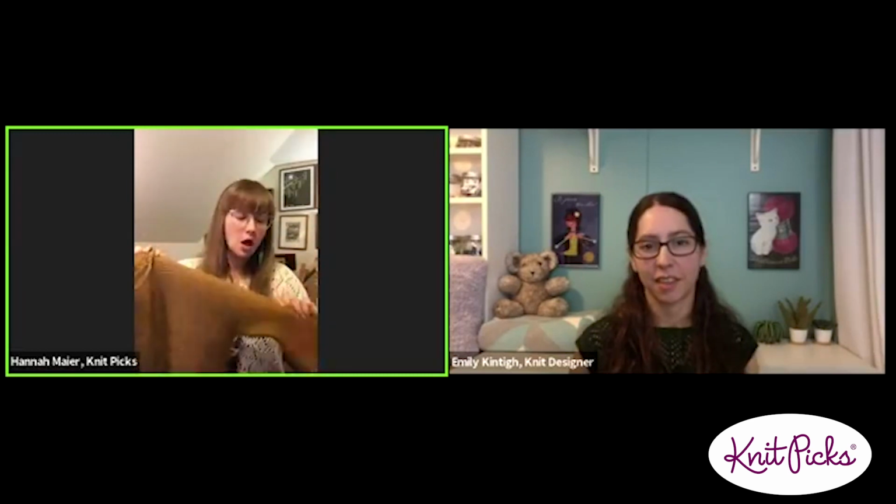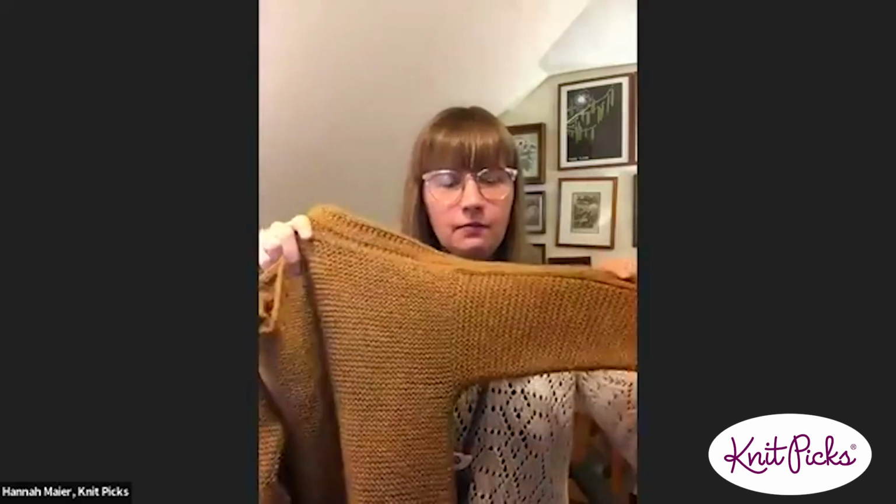And then I have just two last little projects here. So if you have questions, go ahead and chime in, and we will answer them as we are wrapping up. One of the last ones is Wool of the Andes, and this is again that really nice gold color like your hat. I think this is a really great color for right now. All over garter stitch, and it's actually got a saddle shoulder. So what that means is you've got this tab and then the arm. So it looks a little bit like a drop shoulder. Very similar construction in this case.